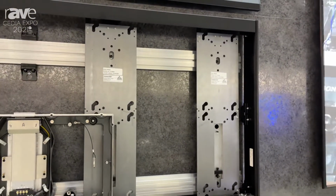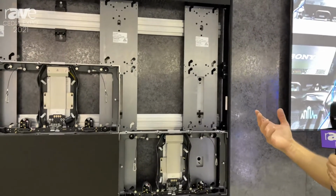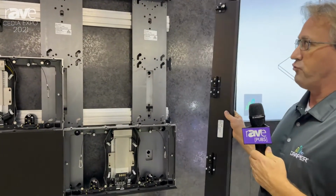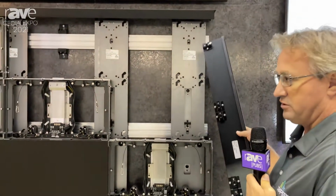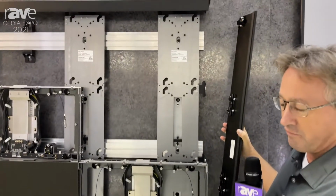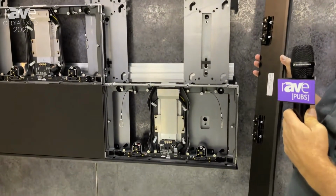One of the nice features about the product that we came up with, and kind of the reason why we developed this product, is the fact that many of our customers were looking for trim that could be installed around an LED panel. And the challenge with installing the trim around the LED panel is, what do we attach to? Are we going to attach to a wall? Walls aren't flat. Are we going to attach to the LED panel? Well, they don't all have mounting holes.